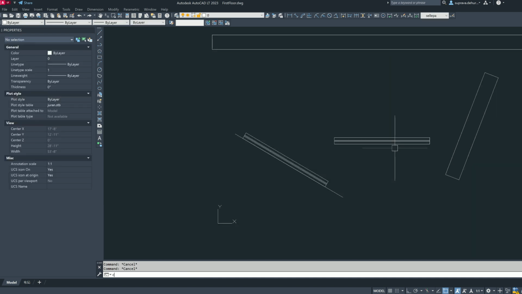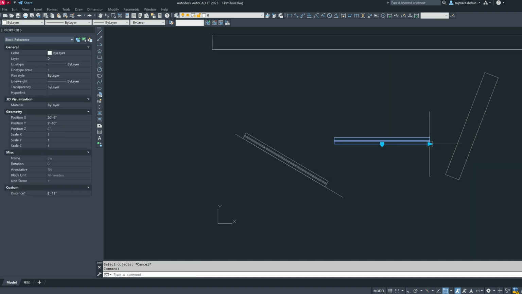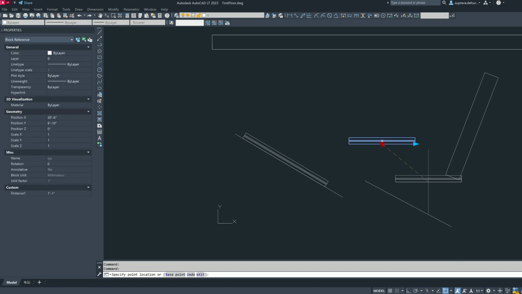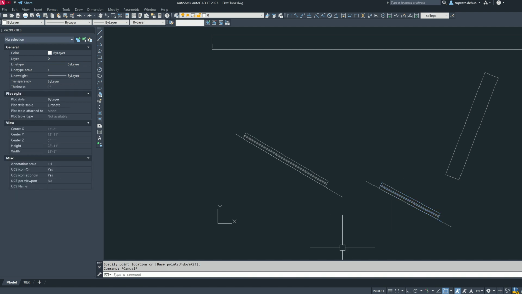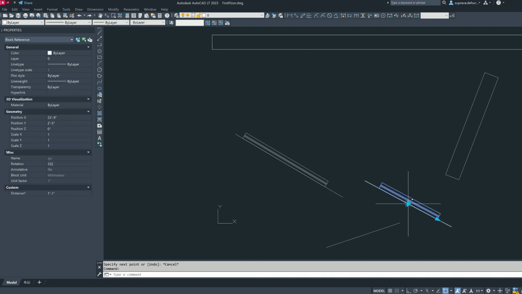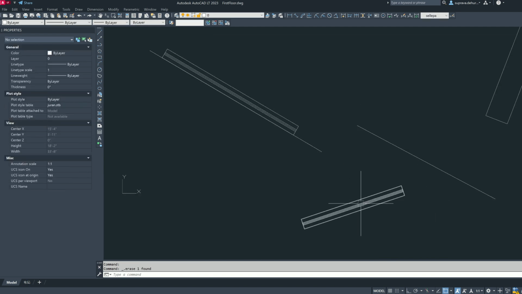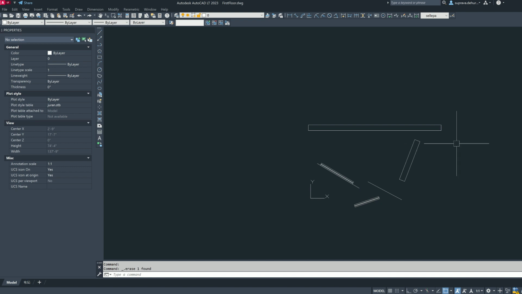And this is also a dynamic stretch block. You can see a dynamic stretch window. I can increase or decrease it in both ways. I can also change the direction by clicking this one like this way. So I'll show you how to make this window in a simple way.